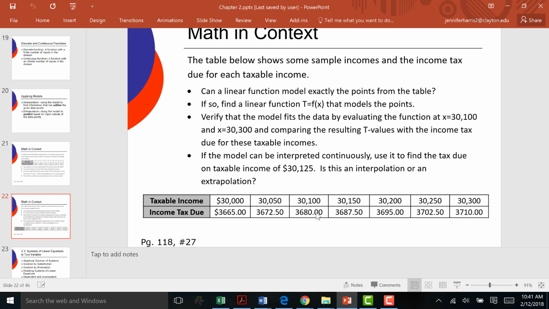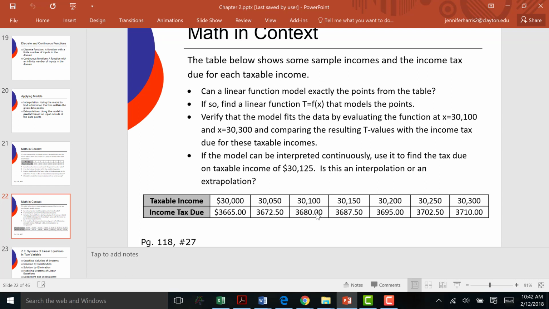Now, when we went to the previous table, we were looking at the amount of years that you're going to earn interest. Again, we're just looking at year 1, year 2, year 3. In here, when you go to file your taxes, do they want to know the exact amount that you earn? Yes, to the penny. So there are a gazillion number of inputs or X values that you could use in between here, so we call this continuous.